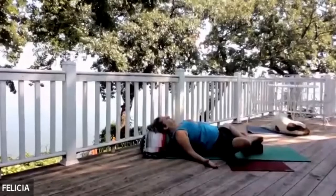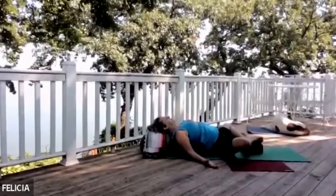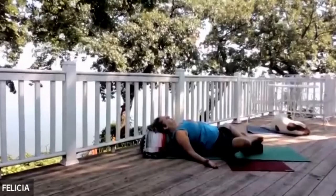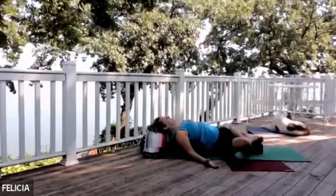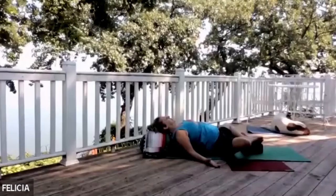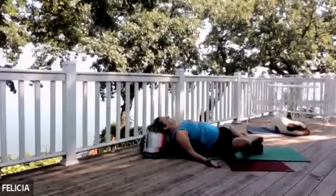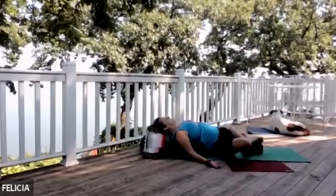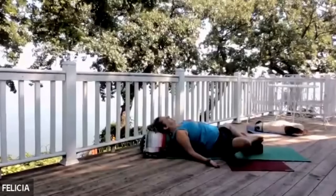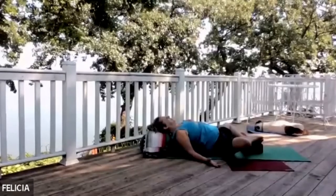The simplicity of a practice doesn't need to be too much or too little. It just needs to be in the present moment for what it is. So embrace that thought. Embrace what you see behind your closed eyes, whether it's colors or a picture or vision or words. And just give yourself permission to embrace it all today.